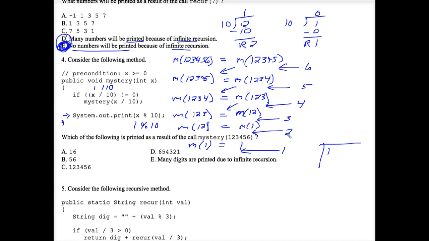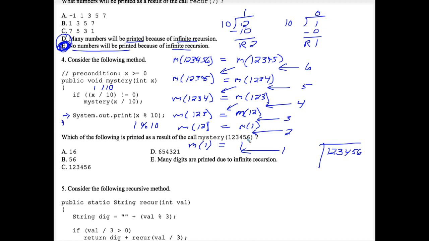So that 2, as we've already argued, finally system out prints. And because there's no print ln, the 2 butts right up against the 1. And then it backs up to this stack frame where the parameter x is 123, and this 3, because of the mod 10, the ones digit 3 prints. And so on. The 4 then prints, the 5 prints, and the 6 prints. There is your answer. That is what prints out when this code executes by this call statement.